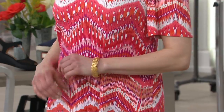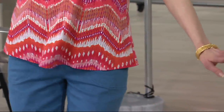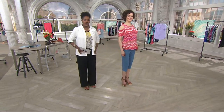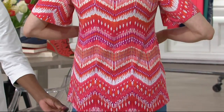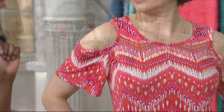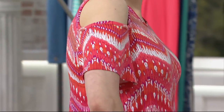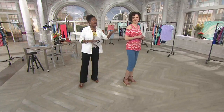Looking at the coral on Colleen, who's just joined the party — look how much coverage she gets. I love the fact that this is the semi-fit, which is my favorite cut. It means you get a nice fit over the bust line, easing over the midsection, and then nice coverage as you get down to the hip. Nothing clinging or grabbing in the back. This has a slight high-low, so it's a little bit lower in the back with a soft shirttail finish. And look at the cold shoulder — a little peekaboo showing off that sexy shoulder, but you get full coverage almost to the elbow on the sleeve. It's also not dropped too low so you can't see into the side of the blouse through the bra.